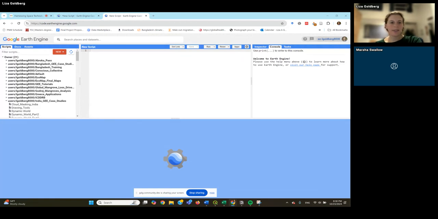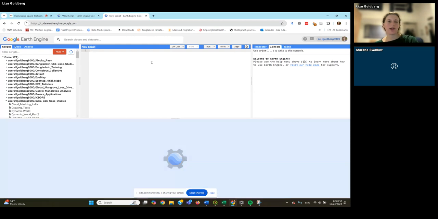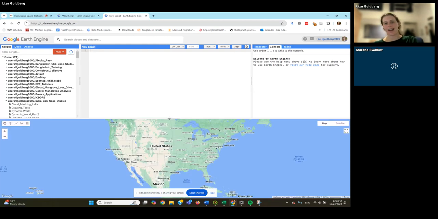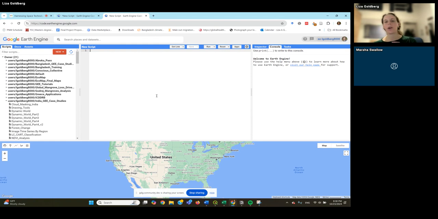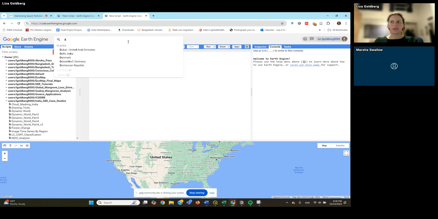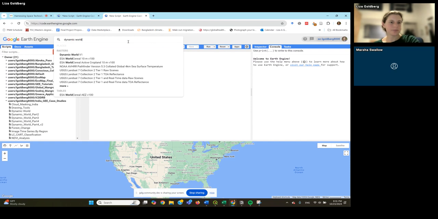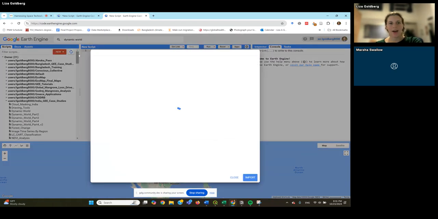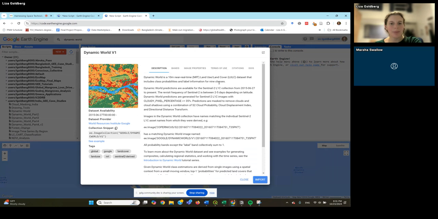And in this case, I decided to show you a bit of a new data set that has just come out that is really good for those who are pretty new to Earth Engine, but still want to be able to do some land cover classification. So everyone should search Dynamic World. This was a data set that recently came out. Basically, it's a 10-meter resolution, meaning every pixel is 10 meters by 10 meters. That's really local scale, pretty much near real-time land use and land cover data set that uses the Sentinel-2 radar data as the underlying collection.